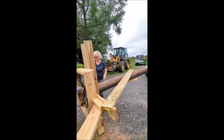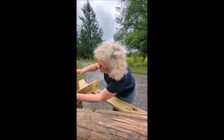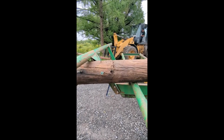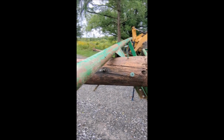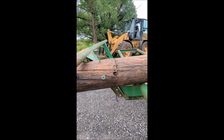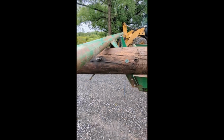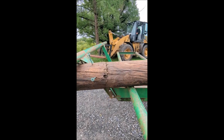And he's gonna bring over the loader, and he's gonna put his forklift under here, and he's gonna lift it up because we have a little bit of a crack here in this pole. So we're gonna lift it up and down at that end and tighten up this crack, and then we're gonna drive some screws into the wood itself to tie it up that way, and then we're gonna take these pieces here and we're gonna splint the pole that way.